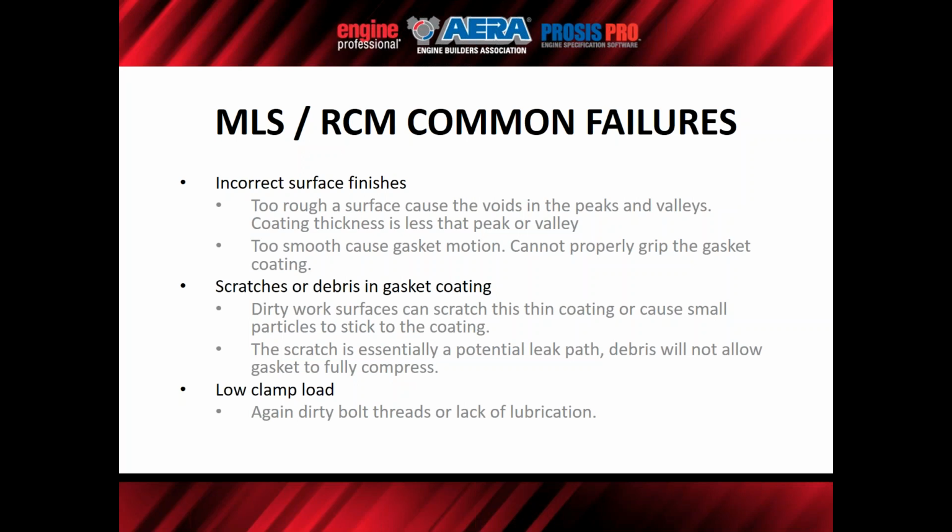The newer MLS head gaskets, the coating is not as sticky, but still the same situation can occur. It's still a rubber coating and things can stick to it or get caught in it, like a little metal shaving. And even if it doesn't get caught, it could scratch the surface. A scratch through a thousandth of rubber doesn't take much to take the coating off there, and then that's just a potential leak path.